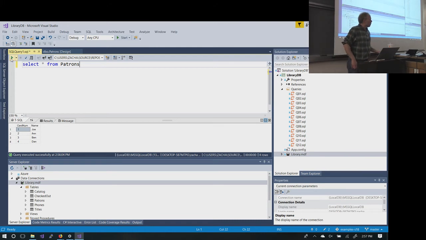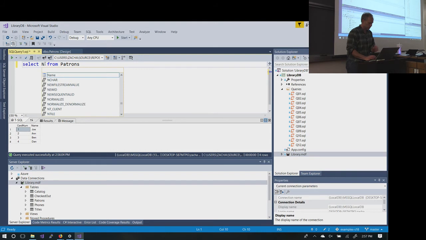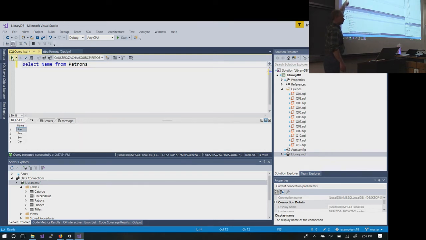Okay. Well, let's think of simple changes we could make. Right now we're getting back both columns, all rows. What's something else we could do? Yeah? Just get the names. Okay, let's suppose we just wanted the name of everyone in the database, everybody in the patrons table. So the star says give me all the columns. Let's change that star to name. That just says give me the name column. And so when I execute it, basically, it's giving me back a table, but it just contains the name column, no card information.